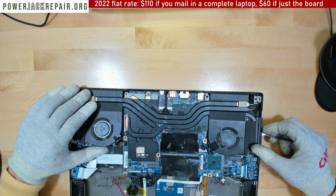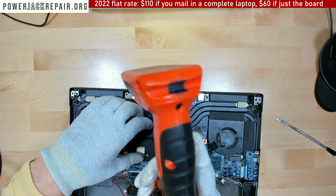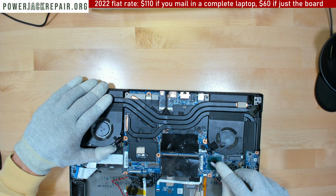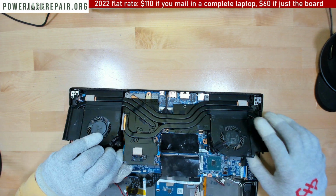Like that. Something isn't right with the cable. There's one more screw right here. Alright, so maybe the video is going to be useful for somebody who wants to send the motherboard to us for the repair, since I already took it all apart.